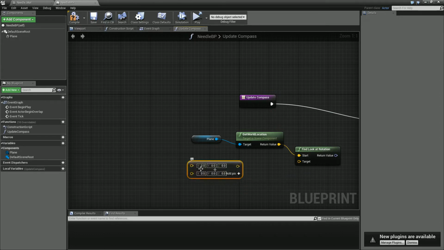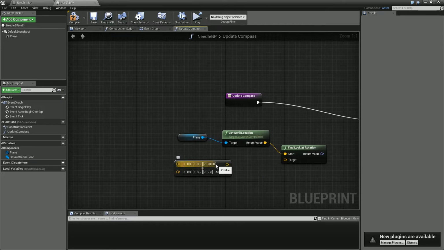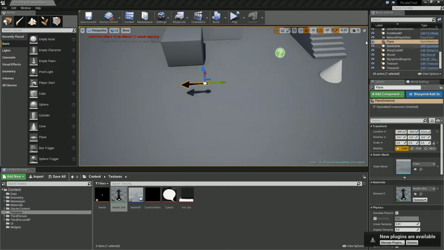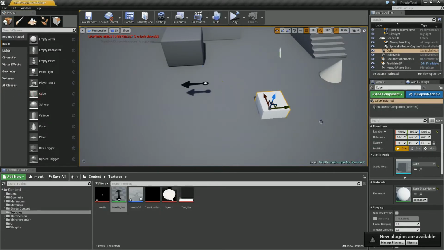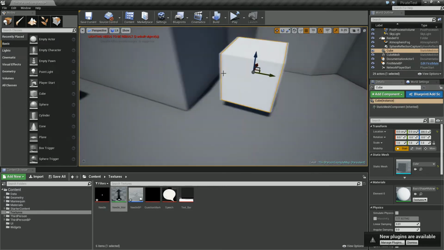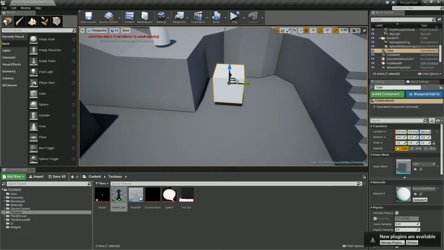And if we set this to, I don't know, let's go 200. And I only want to do this on the z-axis, because otherwise it'll rotate on every axis, and we don't want rotation on every axis. So what this is essentially saying is north is XYZ. If we put a cube down, for example, and we put this on 0, 0, 200, so it's above ground, this right here is considered north.